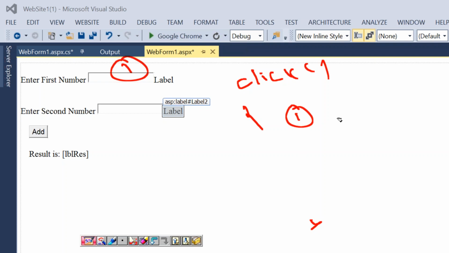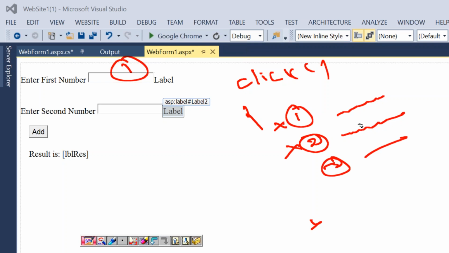If it is empty, display the error message. If it is not empty, go to the second text box and check whether it is empty or not, and display the message. If this is also not empty, then perform the addition and display the result. Are you clear?